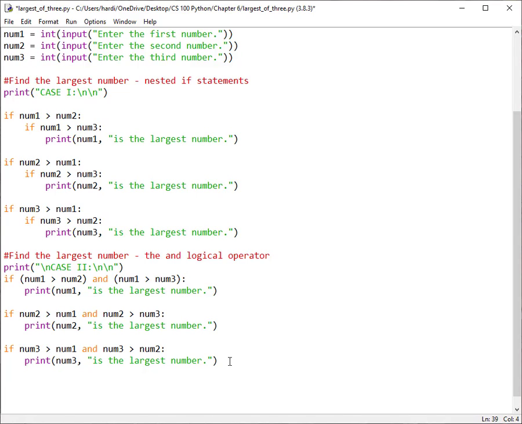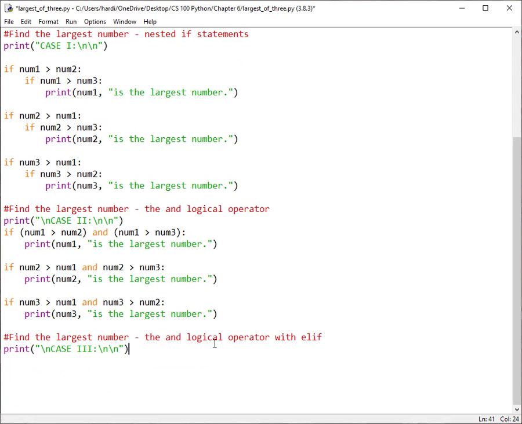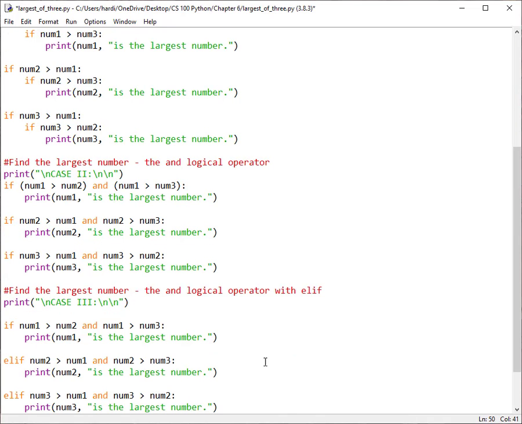Let's look at yet another way that we can do the same problem. So here's another way that we can write the same thing. So this is going to be case number 3, and instead of doing separate if statements, we could also employ the else if clause and write the if statement in a different way. And I'm still going to use the AND operator for this example, but where I have the if statements, I'm going to replace 2 of them with the else if statement. So let's put the code here.